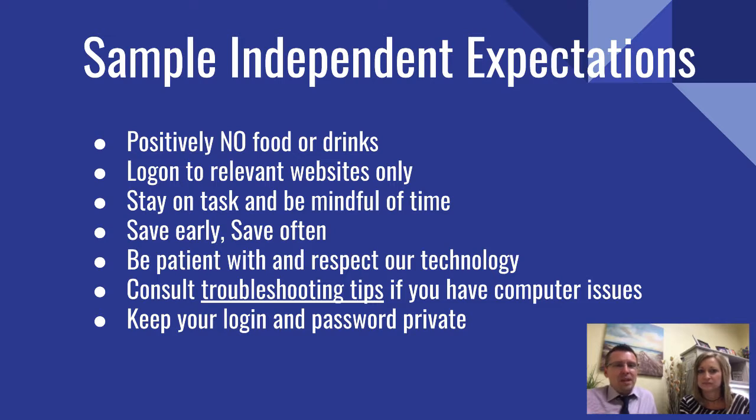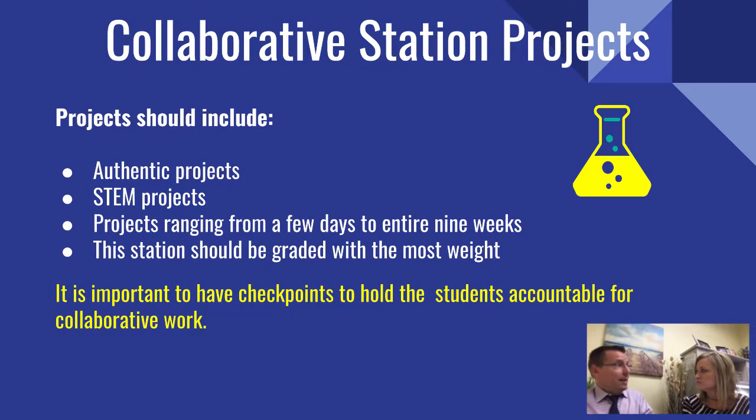I think it's the same thing: from what are the activities that we would do in direct, to what are the activities we do in independent, as well as thinking about what are some of those higher order thinking activities that we can do in collaborative. Here, students are interacting with each other, so your expectations should be that students work together.